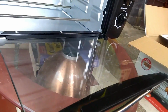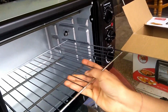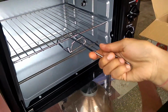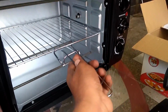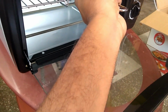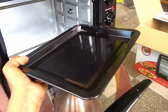We'll show you one more tray and one more handler. This will be used if you are keeping something for grilling, like chicken, or any kind of cooking tray. This is how we will take this out. Yeah, this is the one. You need to take it like this and keep it out. So this is the tray.